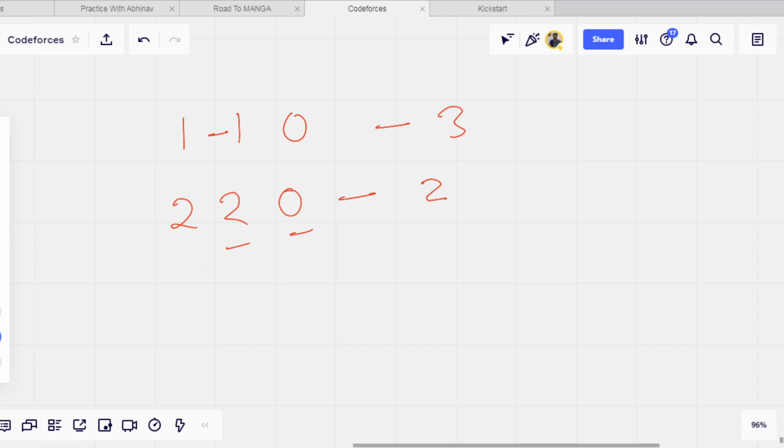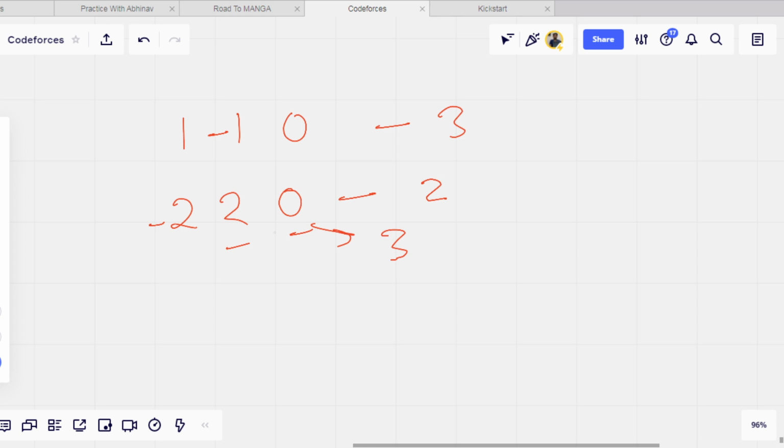We have to select some numbers from the given array and negate them. For example, in this array, we select this 2 and make it -2. Now this array has a negative value after that operation. We have to do this such that we find the maximum number of different values.